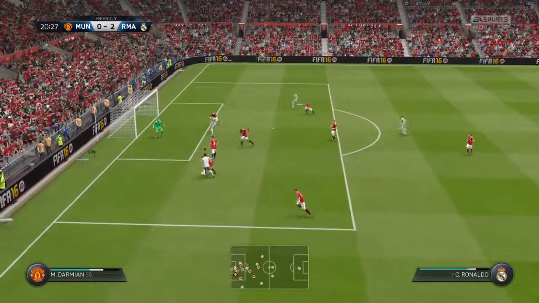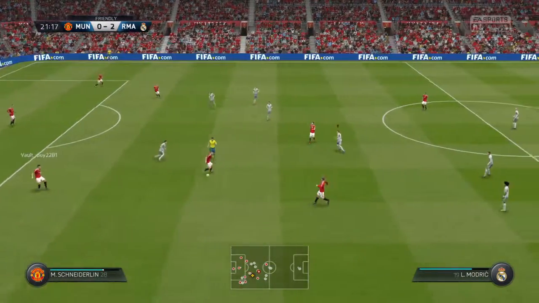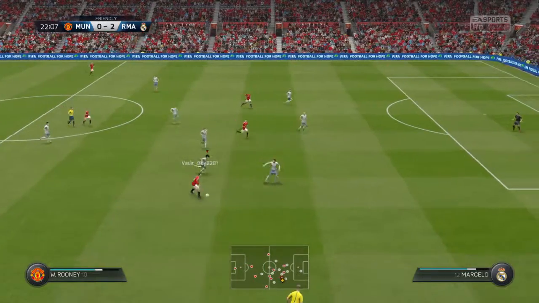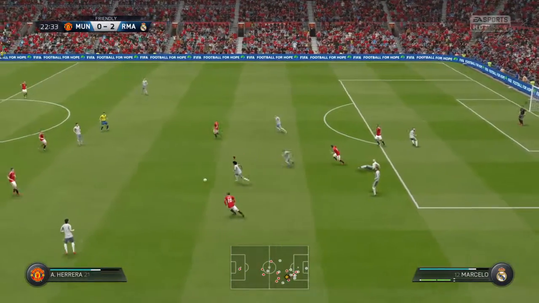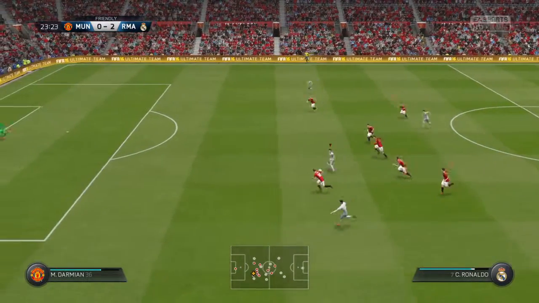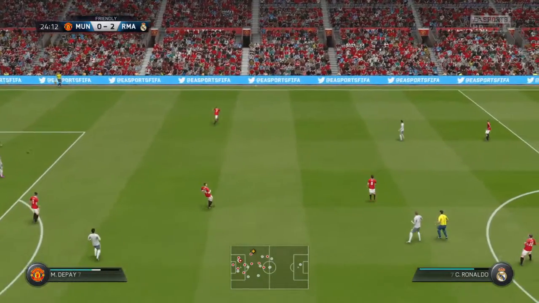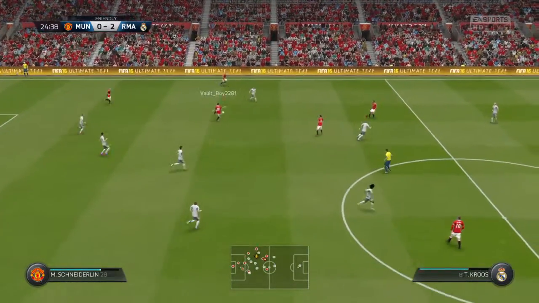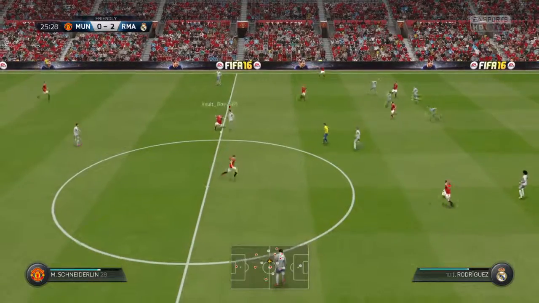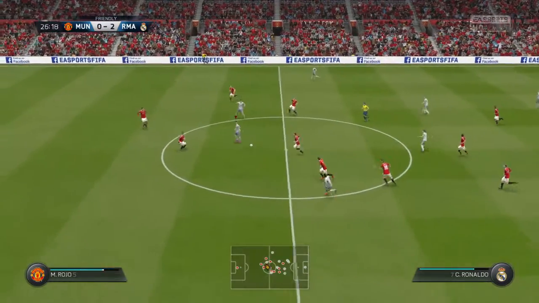Ronaldo. Rojo. Mata. Now it's with Wayne Rooney. Looking for Mata, able to make a good interception. Rodriguez. Ronaldo. Got past his man here. It's a real tussle between the two of them to try and get the ball. And Herrera. He's got that through clever reading of the game, intercepting and getting possession back for his team.